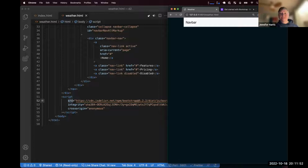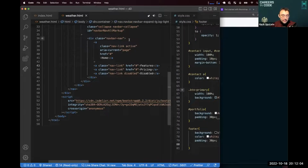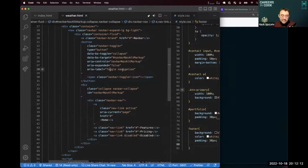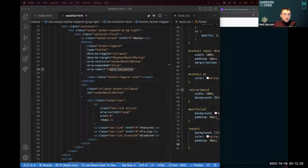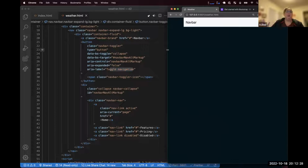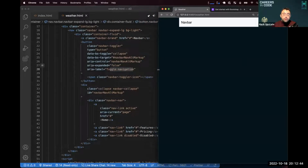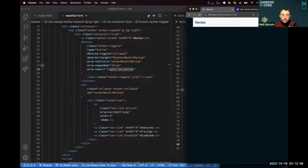Hey, so why don't I have that? Have what? I don't have that bar that says nav bar at the top of your weather. Okay, we copied and pasted the code right in here. Do you have this code? I do. Okay, do you see a section that says toggle navigation? If you could see the words on top next to the nav bar, then you're not going to have that button. You got to make your screen smaller and the buttons will show up and the letters will go away. Yeah, so it's responsive. If your page is wide, you won't have the menu. You'll see all the links here. But if you pull your window down to be a little more narrow, then this menu icon should show up.